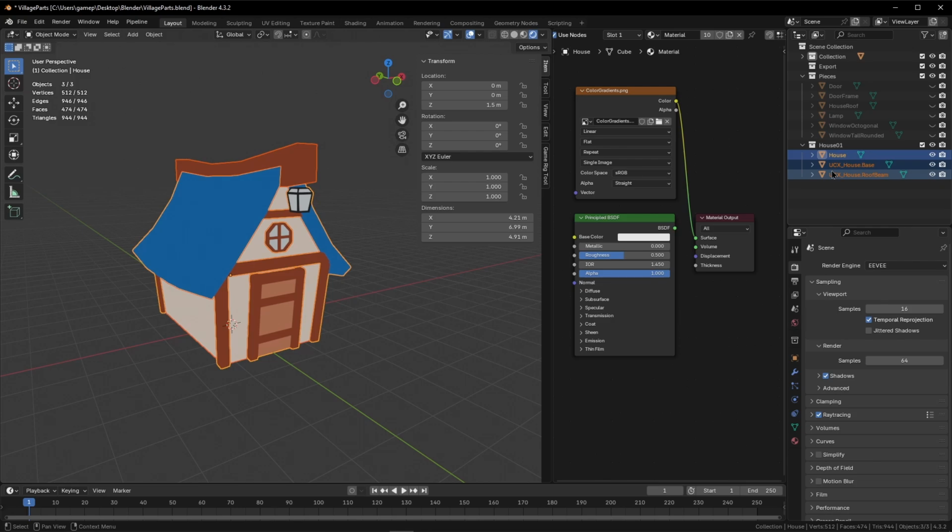Case doesn't matter. The UCX is convex, and everything after the period is kind of ignored. So if you didn't have dot base and dot roof beam here, if you got rid of the periods and imported all three of these, it would be three separate meshes. So don't do that. There are a few other options for UCX for like a box collider and whatnot. You can find those in the documentation.